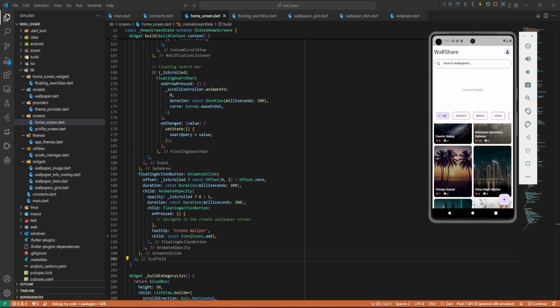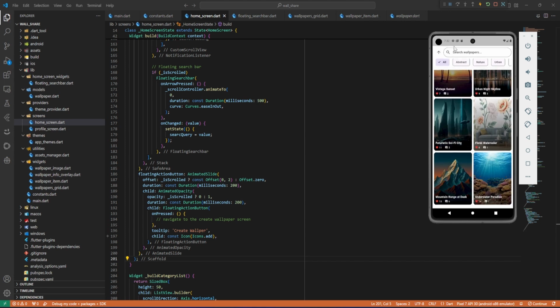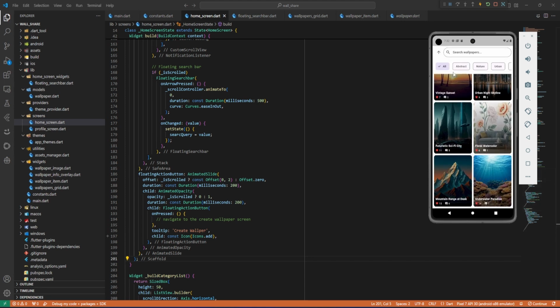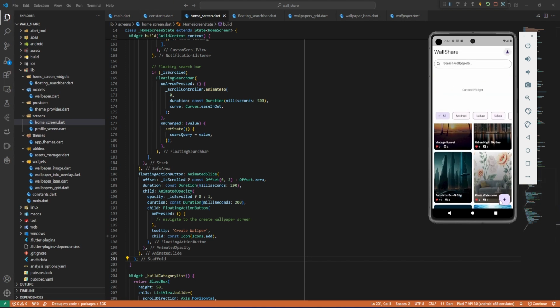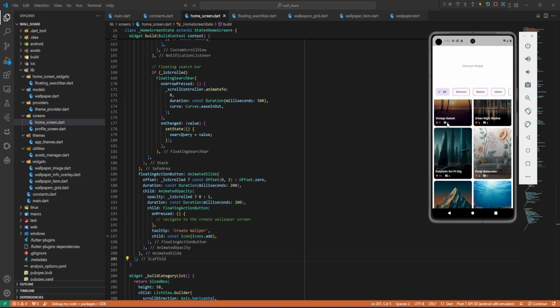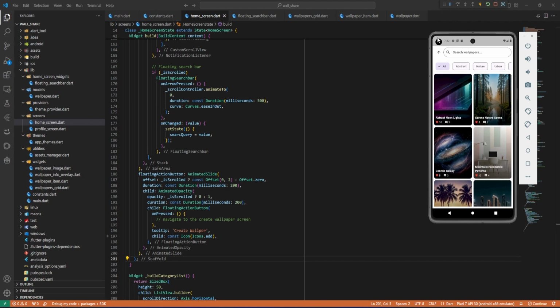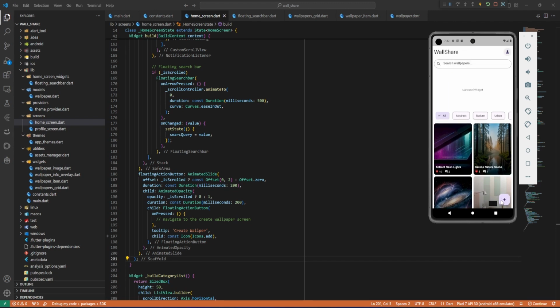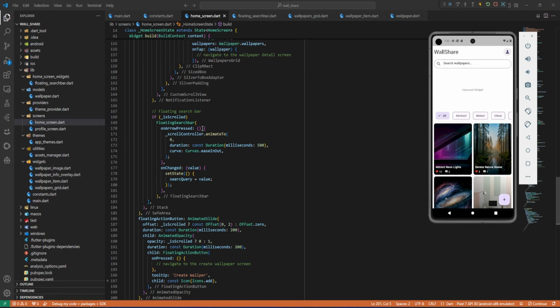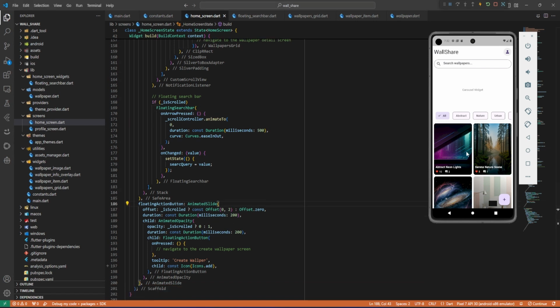Now if we scroll, this one is going to go away. You can see if we come back, if you scroll down, it's going to be showing. If we scroll, it's going to go away. Okay, so while we are scrolling, it's not going to be there, but if we scroll back, the floating action button will show. Okay, so that's it about this. We've just added the floating search button and the floating action button. In the next one, we're going to add the cursor that will conclude our UI for the home screen.